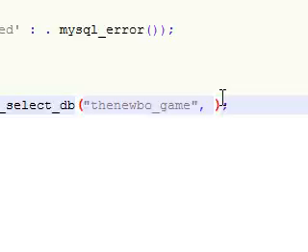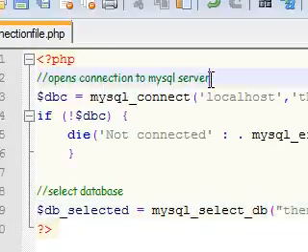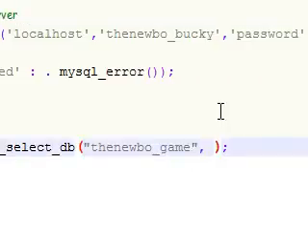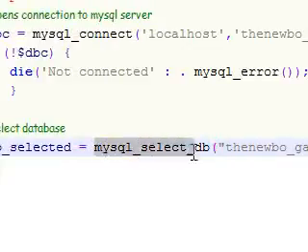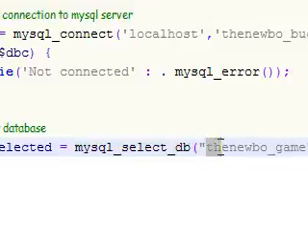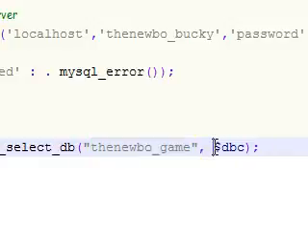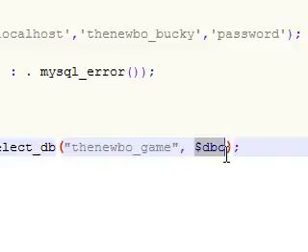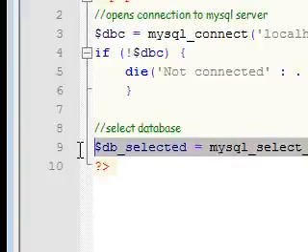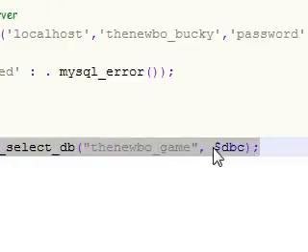And the next parameter we want to have in here is our variable to connect to the MySQL server. So how easy is this? Just add dbc. And remember, this is built-in PHP code to connect to your database, and it only takes two parameters. The first one is what database you want to connect to, and now that you told it to, it's going to say, alright, give me the information, give me your password if you want to connect to it, and that we already stored right in here. So how easy is that? This is all we need to connect to our database.